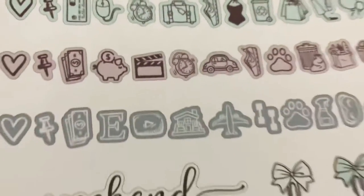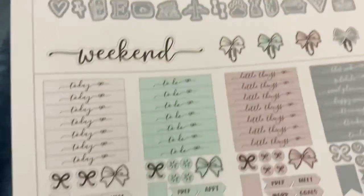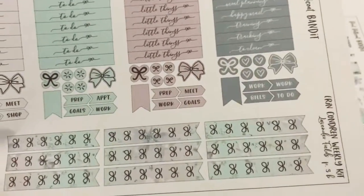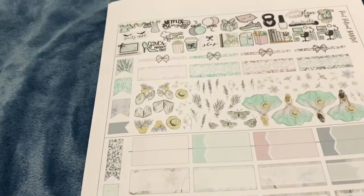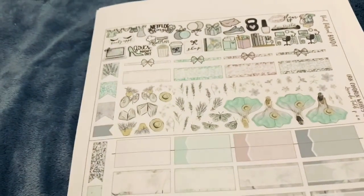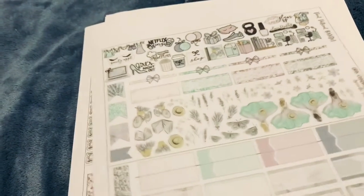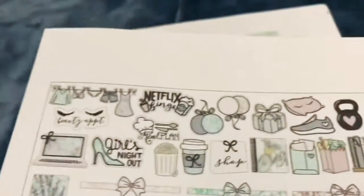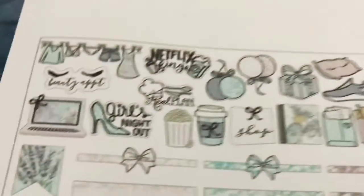So I'm gonna zoom out here so you guys can get a really nice view of everything. I kind of feel like my printer does not give it justice. It's absolutely gorgeous. I'm trying to move more of the paper and less of the camera. Oops, sorry, I hit the camera.